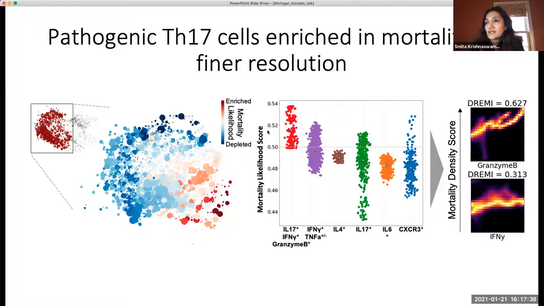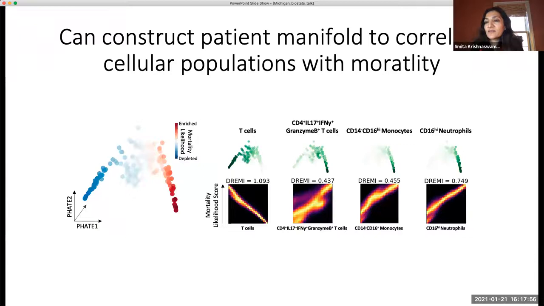And this is kind of what we mean by coming up with more specific features that are more predictive. We actually trained a classifier off of these kinds of features that we pick out with MELD and the multi-resolution analysis that can tell us what's going on with these. And our classifier was around 90% effective, definitely more effective than standard immunologically defined populations.